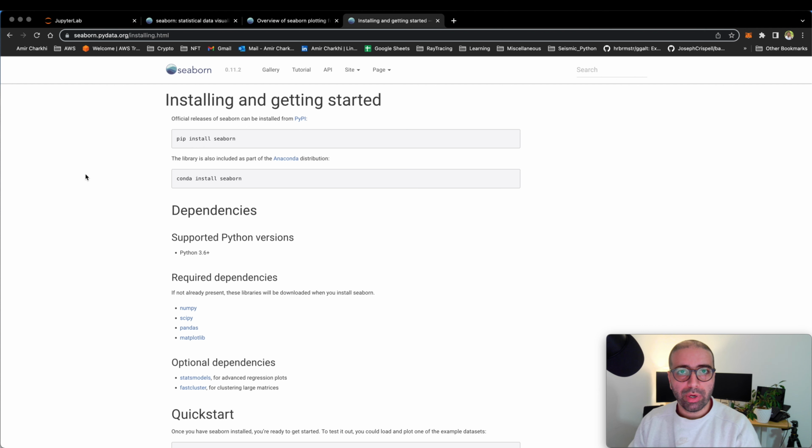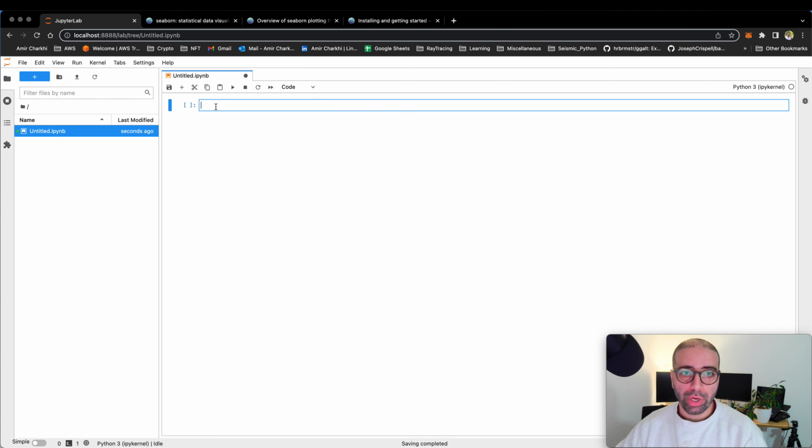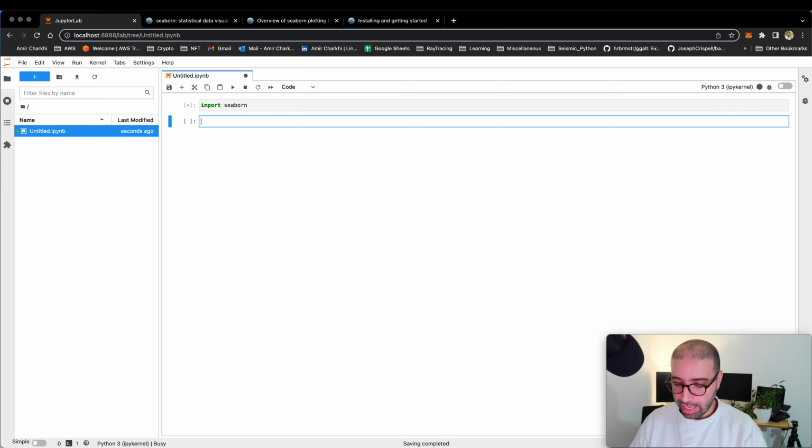Like every other library in Python, before we are able to use it, we need to install it. If you're using the pip package manager, you just say pip install seaborn. Or if you're using conda, you just go conda install seaborn. If you want to check if you have Seaborn installed on your machine, open a Jupyter notebook and say import seaborn, run that, and if it is installed, you should be able to see the version.